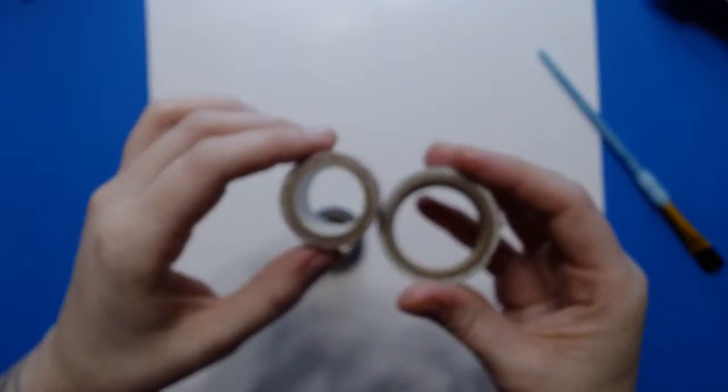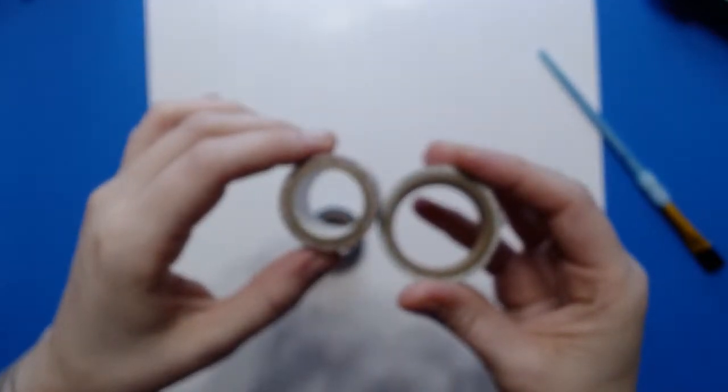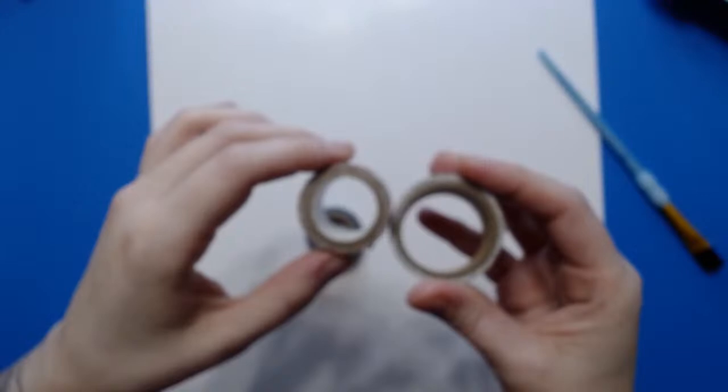It went blurry for some reason. Did it? What's wrong with it? Raise it up a little bit. Raise what up? Your stuff. Let it focus. I don't know why it went blurry. Is it still blurry? Yeah.